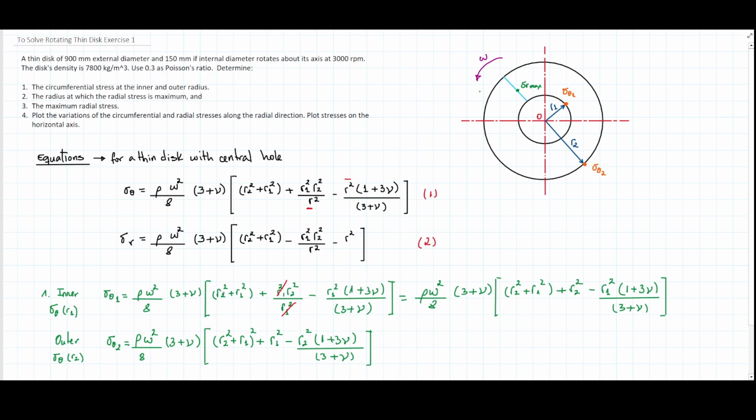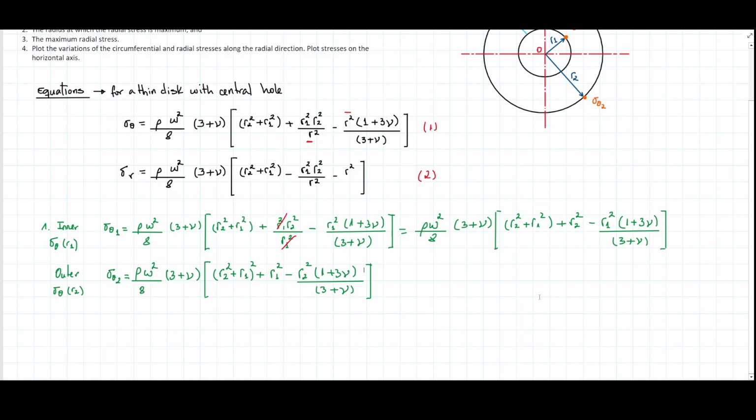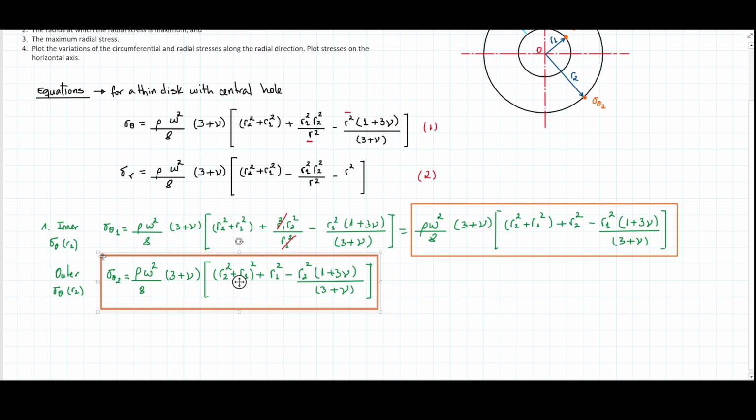And now we have the two equations, and I could just single them out. So we know that we're using this one here, and this one here. So we could substitute the values, because we already have values for all of these terms, and let's write them down here. For example, in here, parameters. So we have the density, different color. Density that is equal to 7,800 kilograms per cubic meter.